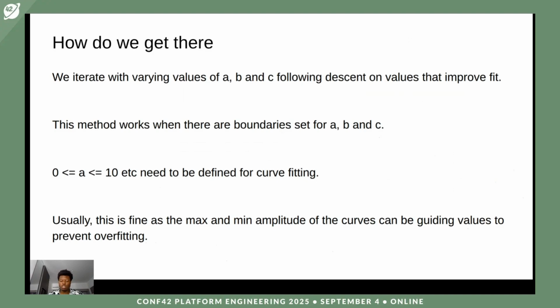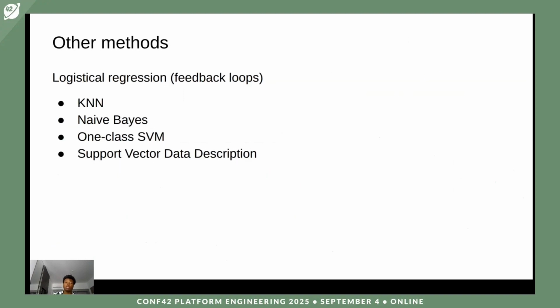For curve fitting, the variables are bounded, right? You can bound it based on, say, the amplitude of the curve, right? Like how high does it go? And then you can use that to find, okay, fine, if A looks like it's tending towards a fit, then you can change B and C to see whether it fits better or not. So that would be that regressive descent model for error correction. So yeah, it's very simple. It's very straightforward. There are also other methods for doing dynamic thresholds, right?